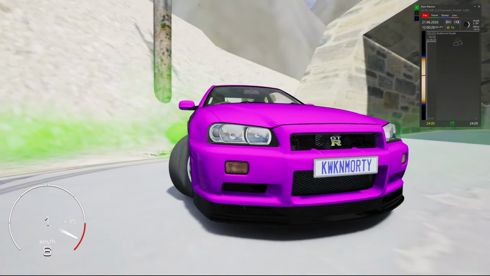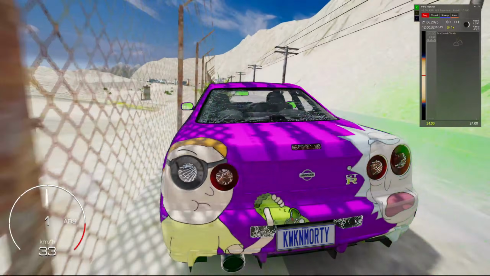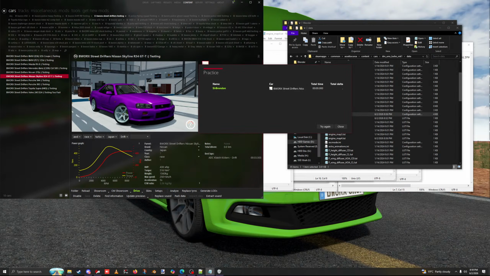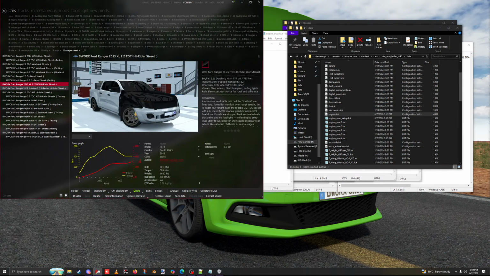I like my number plate says Quick and Morty. So yeah, that's the tire smoke, and I'll show you the underglow quickly. This Ranger is like, jeez, dude. It looks unsuspecting. Oh, so I have two. Check this thing.